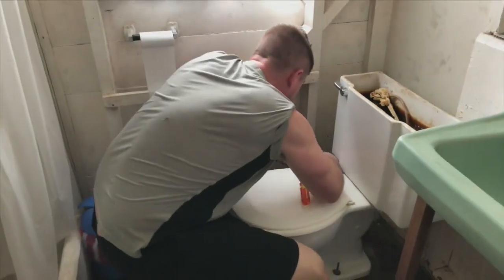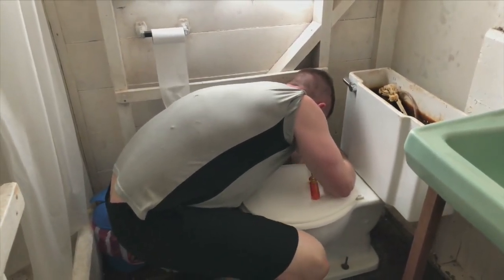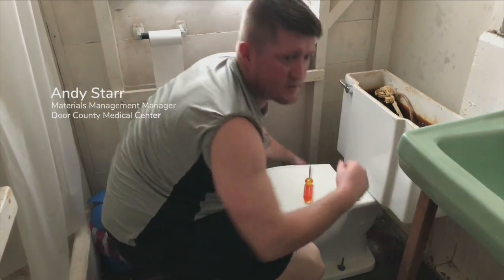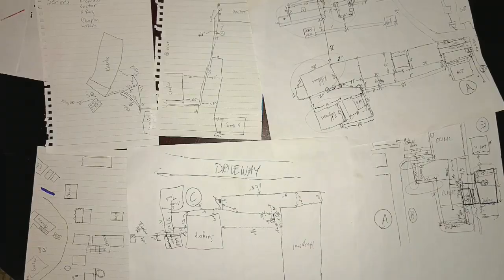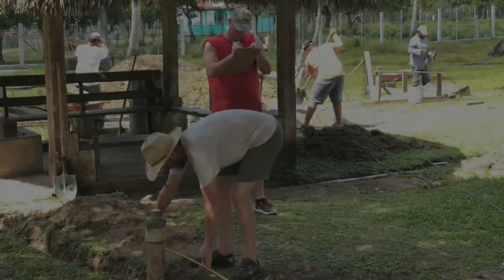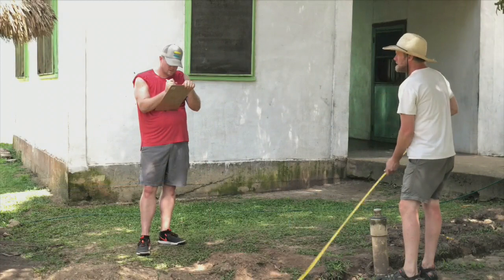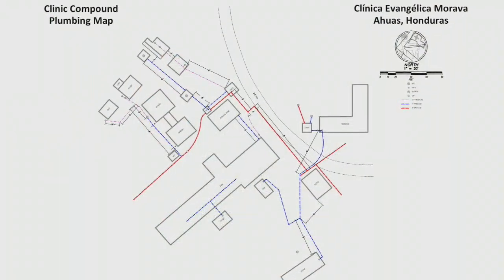So when you talk about your work here this week, Andy, you knew you were going to do major plumbing work, and the PVC stuff was pretty critical. Were you pleased with how that all came out? Yeah, we're getting around to mapping it out now, so that they'll know where all the valves are and the keys are. It's really about getting rid of any leaks, because water is a very valuable commodity here, and the less that they waste, the better.